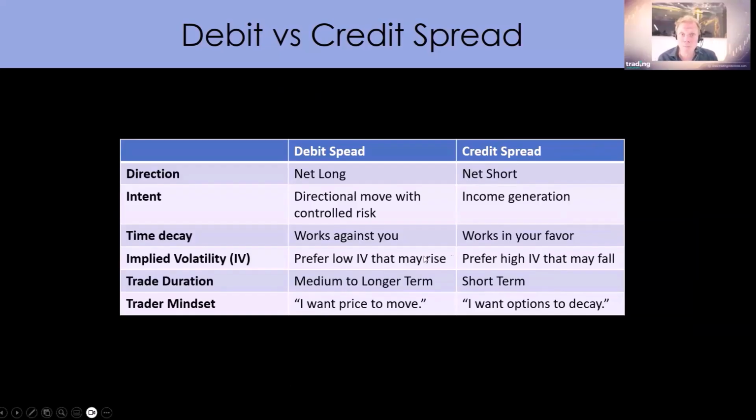It's also a short-term strategy, so time decay really works in my favor. If it were a long-term option strategy, time decay doesn't really kick in that much. But if it's short term with expiration fairly nearby, time decay will really help you. And if you believe that implied volatility is going to come down, then the strategy will also benefit from this if it's a credit spread versus a debit spread. All right, so this was my little breakdown of these two options strategies.